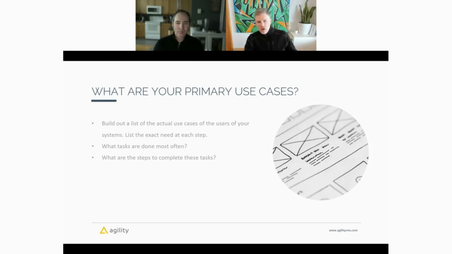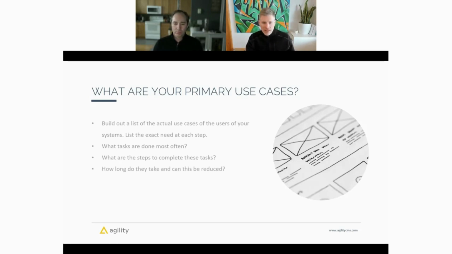So to get all the way through, what are the steps that have to be done to make sure? And that may be going from one system to another system and jumping around, and then they have to get some approvals for workflows and other things like that. And that's kind of the business stuff that Joel was talking about, where the publisher might want to publish it, but no, there's other things that have to happen in other tasks. So that's very important, because maybe that can be built into your workflow, or maybe you can try to get that out of your steps so that there's no dependence there.